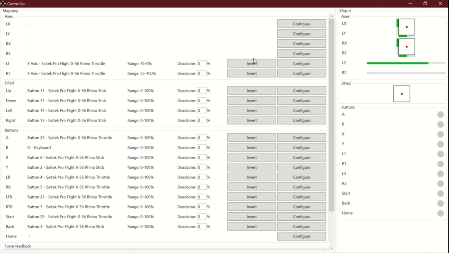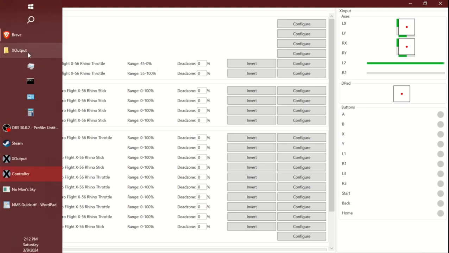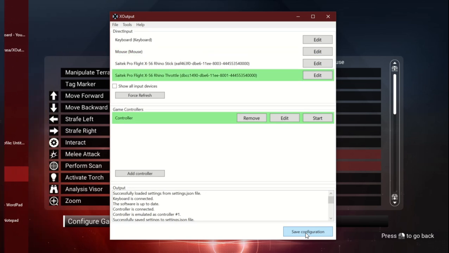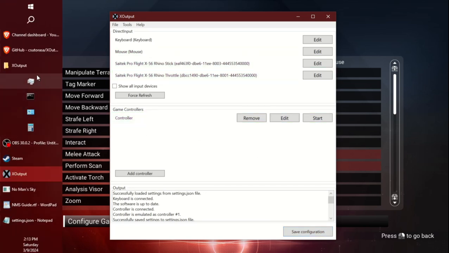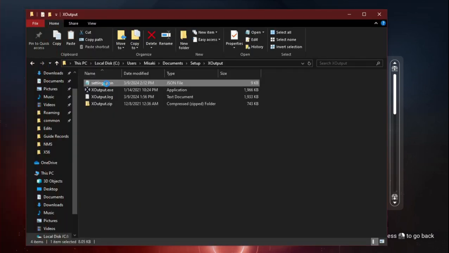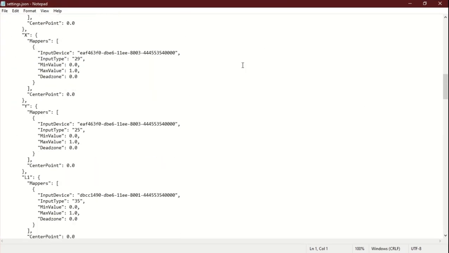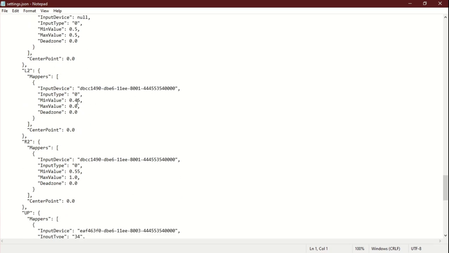If you want this to, for instance, be 25% instead of 50%, you will have to make sure that you save configuration with this button here on the bottom. You will want to close XOutput. The place where the XOutput.exe file is, you will see a settings.json file. From here, if you scroll down, you will see the L2 and R2 mappings.